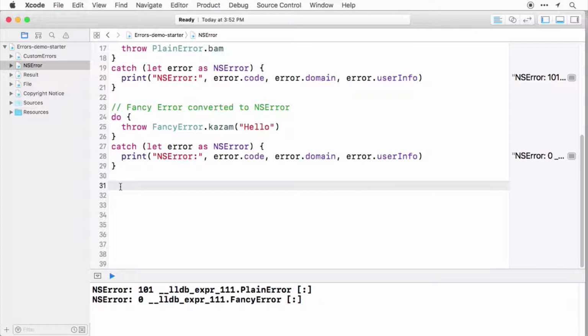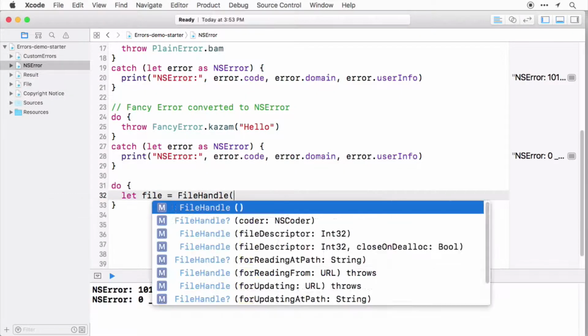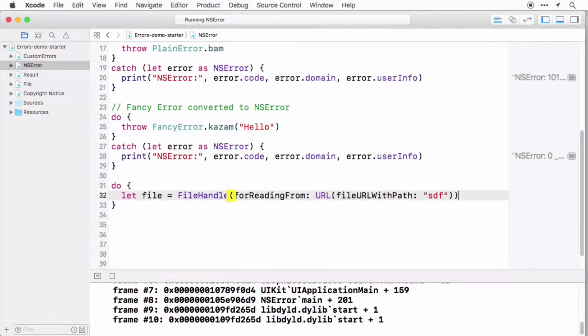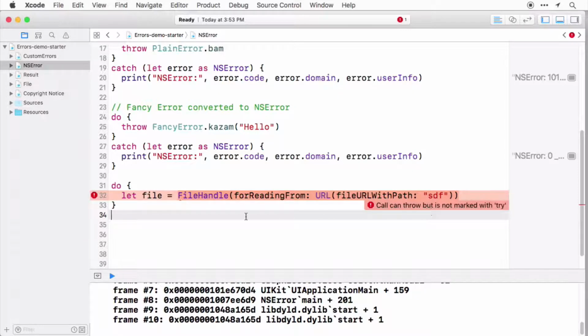So how does it work when you're throwing an actual NSError? Let's see an example of that. So notice when I try to call an initializer here that is going to throw, I actually get an error message that says this has to be marked with try.